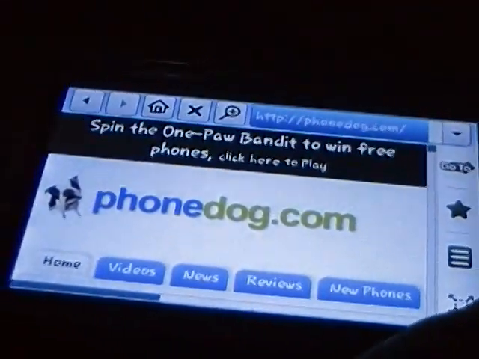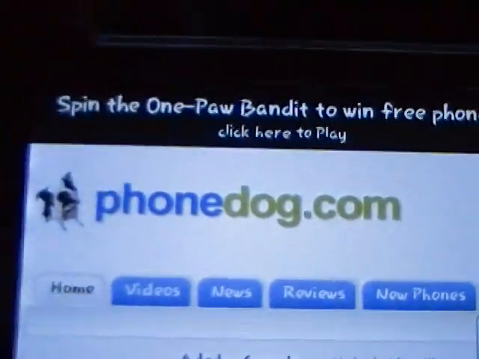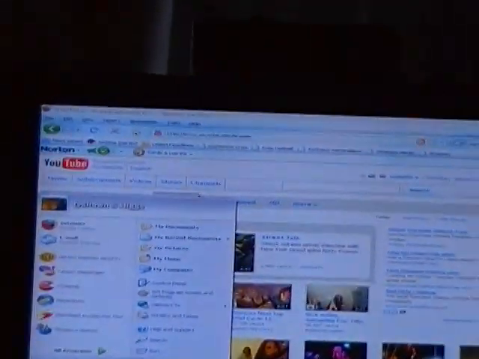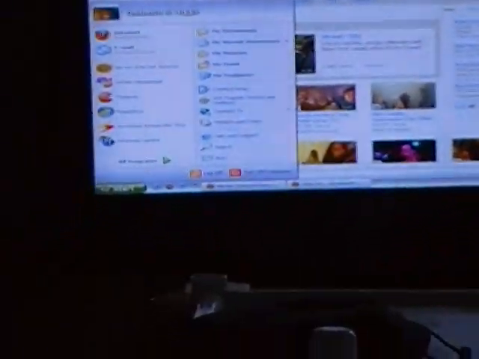Let me close this out. And in order to prove that this is the full HTML, I go right here. Online, I'm using my monitor, as you can see.